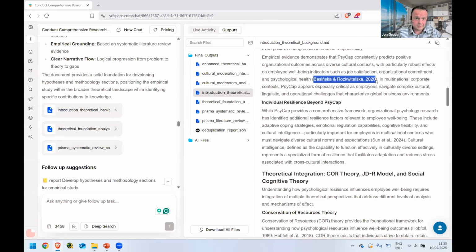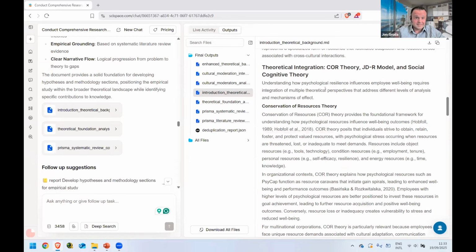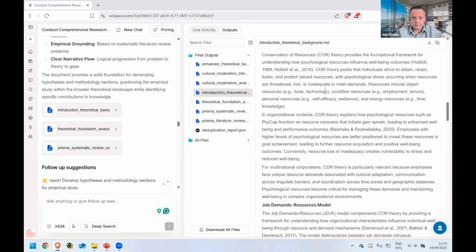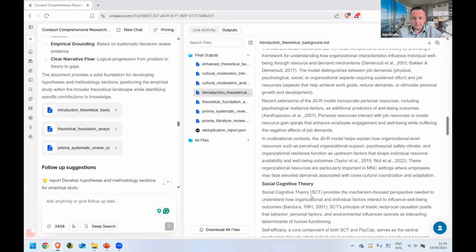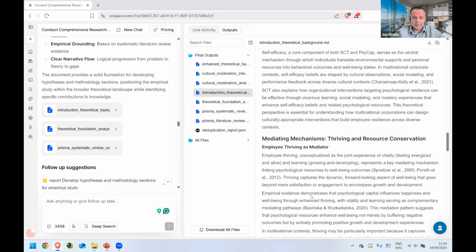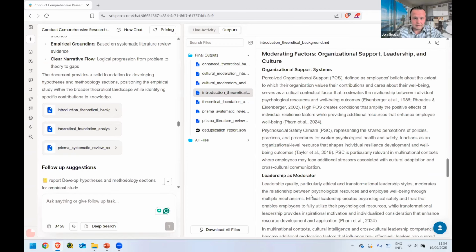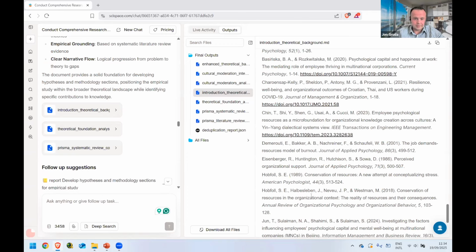And I didn't say use APA 7th, which is the reference formatting style that is usually used in psychology journals, but it automatically inferred that because I said targeting an organizational psychology journal, and all the different theories that can help explain the relationships between the variables I was interested in, the resilience and the employee well-being, mediating mechanisms, moderating factors, et cetera.